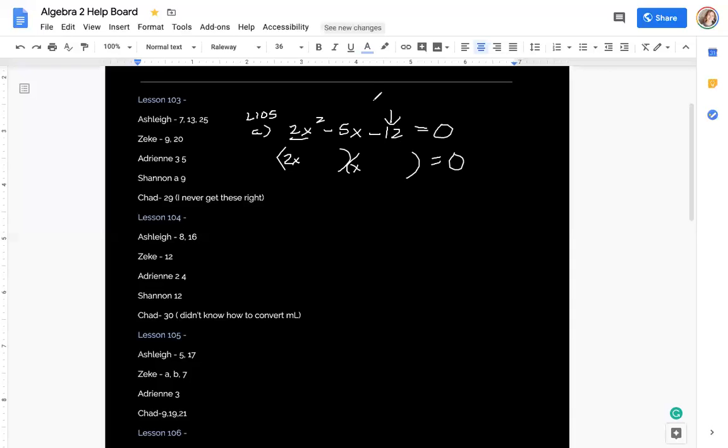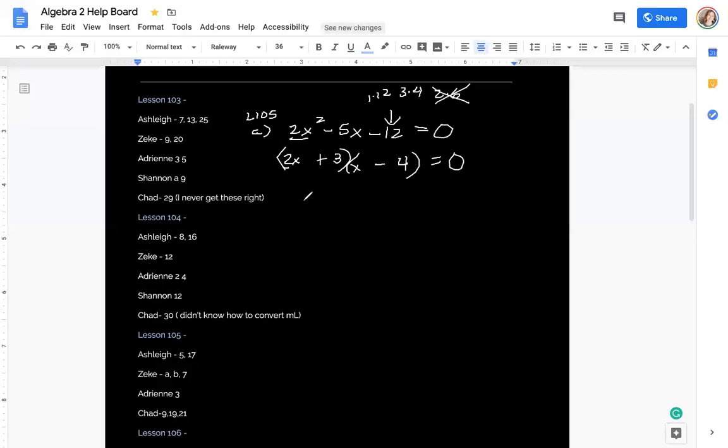Well, we could do a couple things. We could do 1 times 12, 3 times 4, or 2 times 6. And I can tell you right now, it's not 2 times 6 because you can't put a multiple of 2 in this parenthesis. And these are both multiples of 2. So we're going to go with 3 and 4. You really just have to experiment. I'm going to put the 4 there, the 3 there. I kind of thought it out in my head. This is 8 and this is 5, and that does give you a negative 5. So it's going to be negative 8, positive 3.